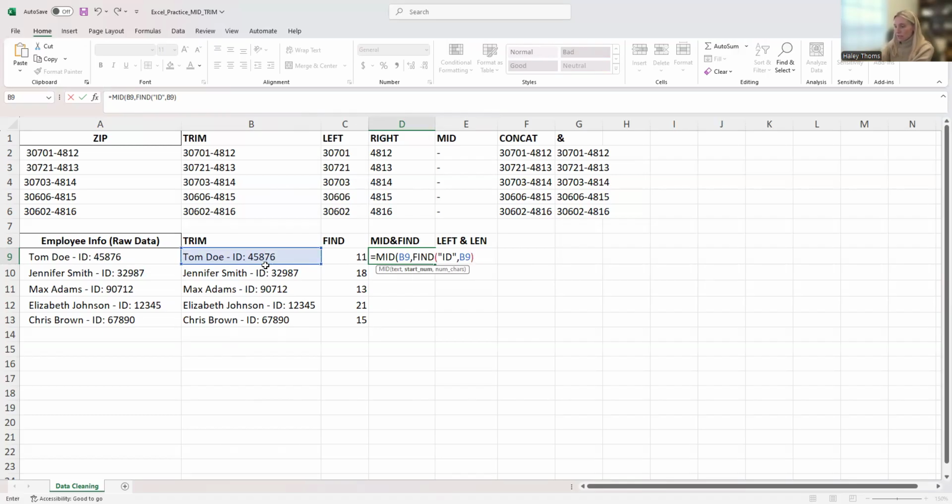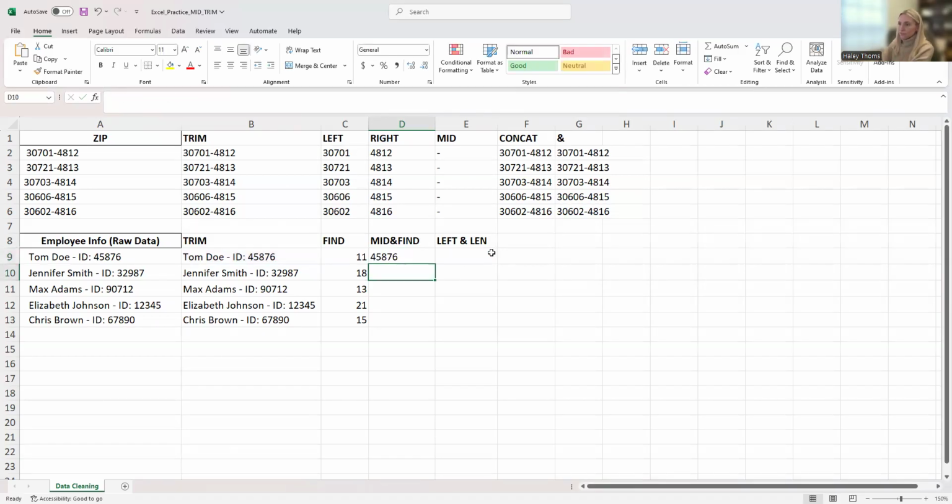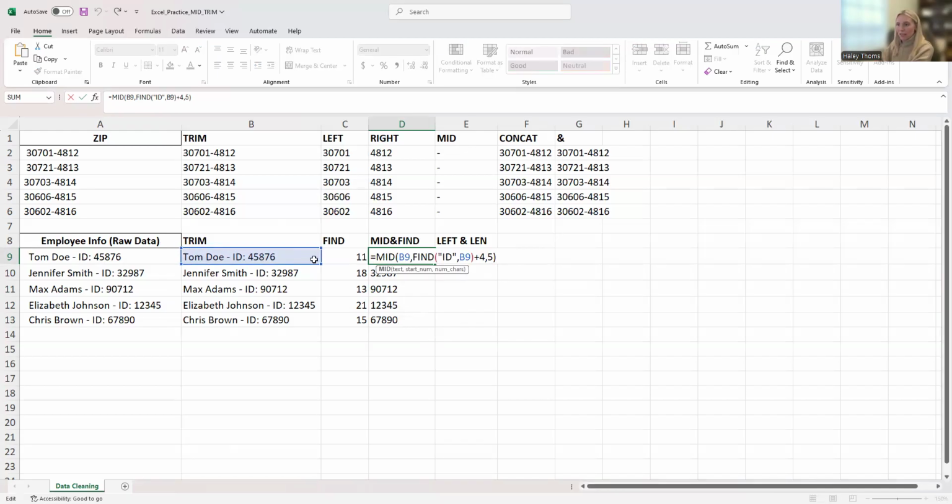So it's going to find the ID. All right. And we're going to go 4 in, okay, because 1, 2, 3, 4 in is where the digits start, okay? And then we're going to say comma 5 because we want all 5 digits at the end. And there we have the ID. Now you could also, let's say I just wanted to pull ID out, okay? So then, instead of pulling out the digits, you would say, I'm going to take the middle of this.